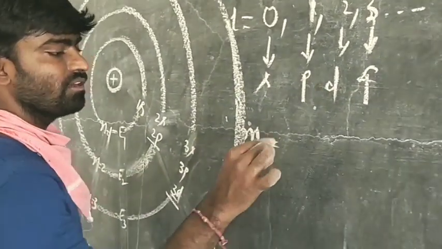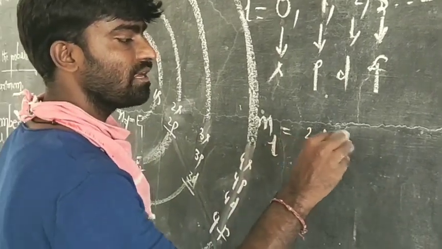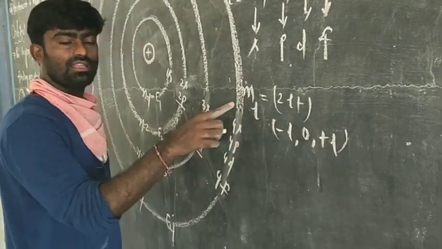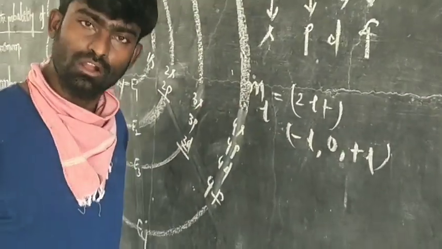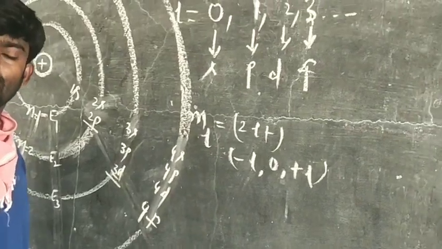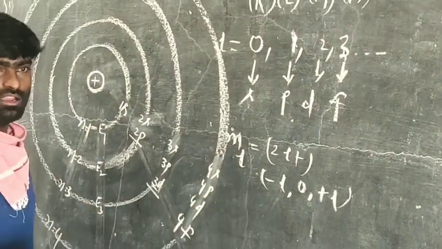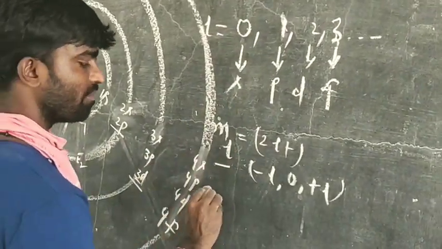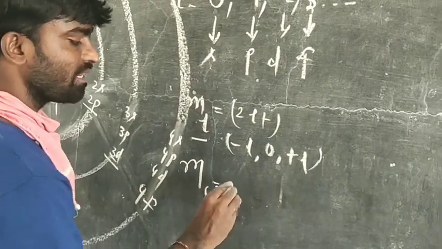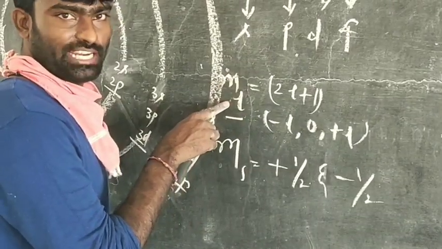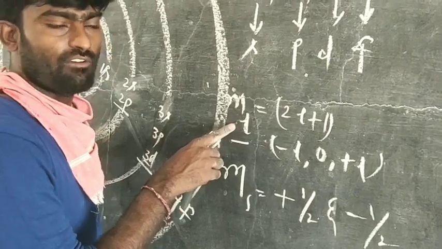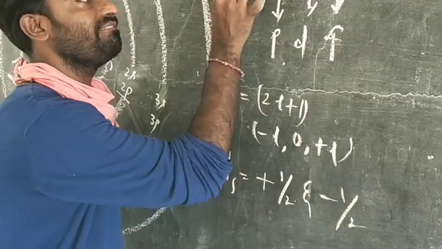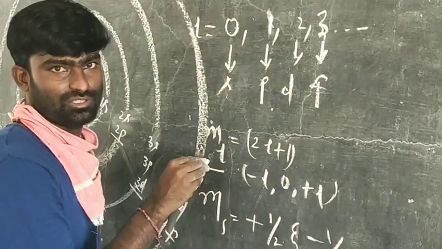Similarly, the third quantum number, whose value is given by 2l plus 1, ranges from minus l through 0 to plus l. These are the integer values of the third quantum number, which explains about the orientation of the electron in an orbital. So that's about ml. If you know the l value, then it will be very easy to calculate ml value. Fourth quantum number is ms. The magnetic quantum number will be having a formula called 2l plus 1, whose value starts from minus l, 0, plus l. If you know the l value, then you can calculate the number of ml values.